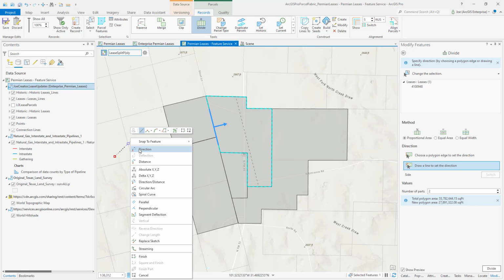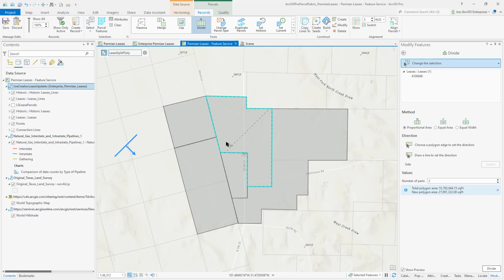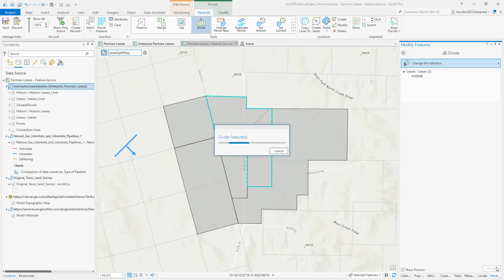And I can right click and say, I want to choose a direction and say that I want to go to the northeast. And you notice that when I draw that line, it also says I will use that to divide this particular parcel.